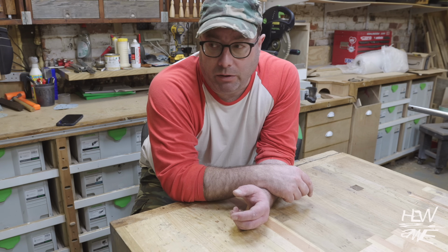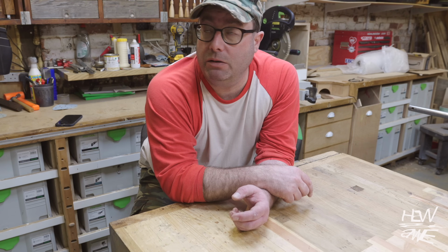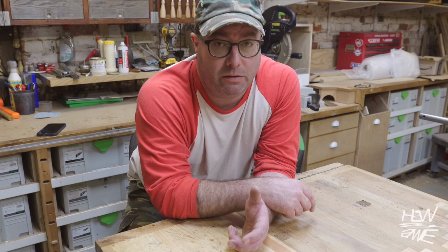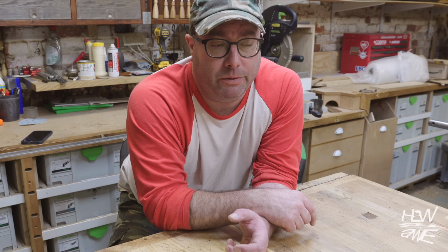So I went with a different route. I've got 4 vacs, 3 Festools and a Henry. The reason I've gone with the Festools, they're not really any different to any vacuum cleaner, except for the fact they're really quiet. You might have noticed a bit of a theme here. I quite like decibel levels to be low. Maybe I'm just getting old.